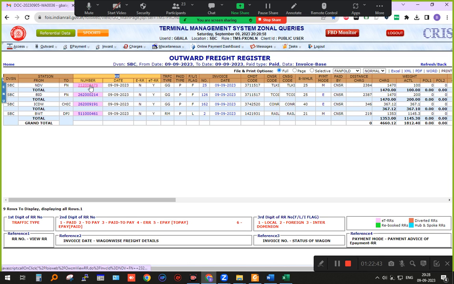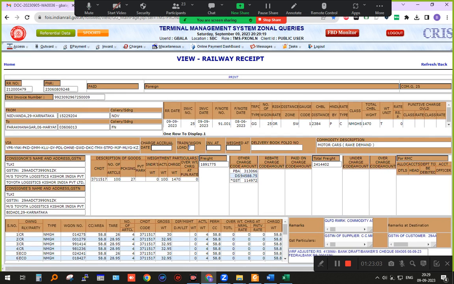Now I have got RR number and date. When I hover my mouse near that RR number, immediately it turns into a finger. Is it visible? Yes, sir. Okay. When the finger shape changes, when I click on that, what comes up?